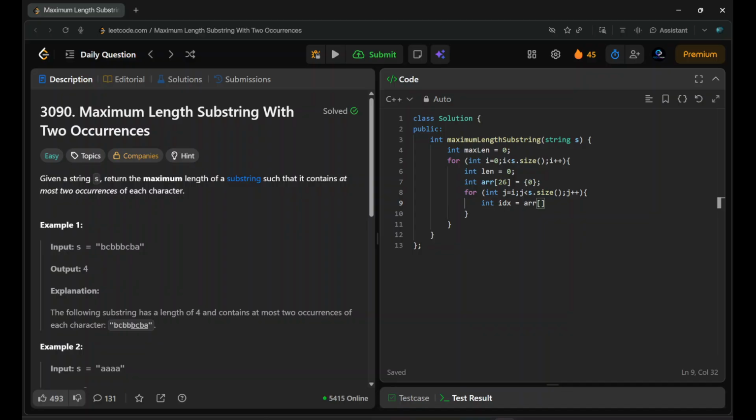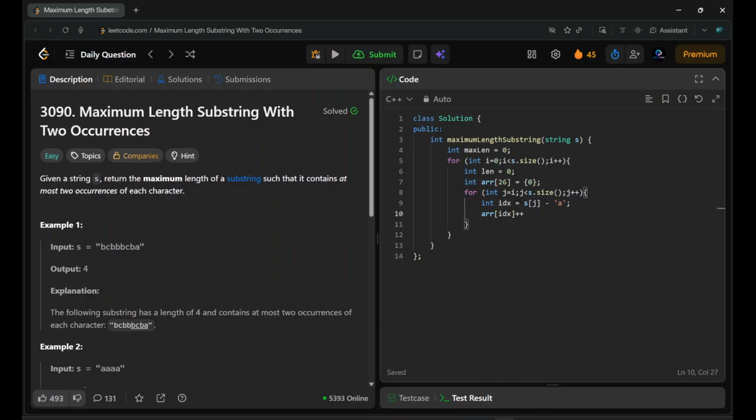Array index. But how? So s of j, that is the current element, minus a's value. All these are small letters, and a's value is 97. Suppose this is a, then the index will be 97 minus 97, which equals 0. So it will store the element at arr of idx at 0.